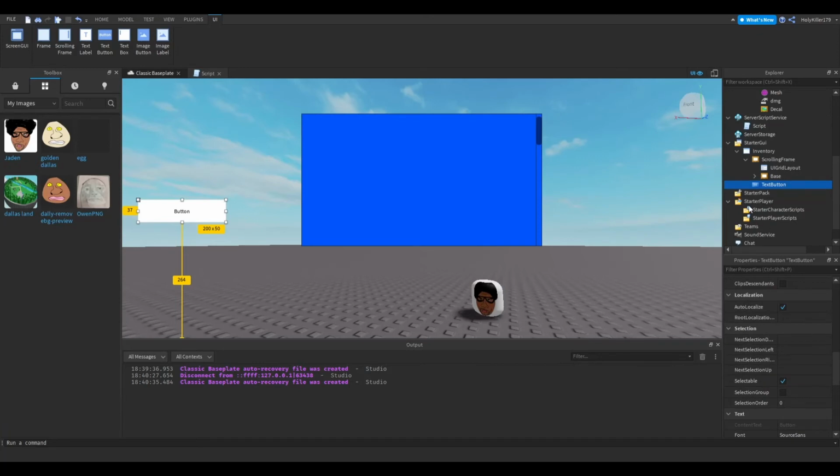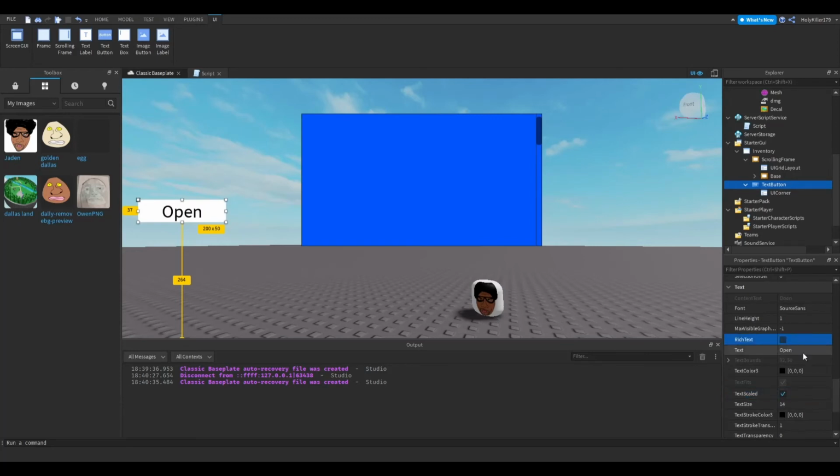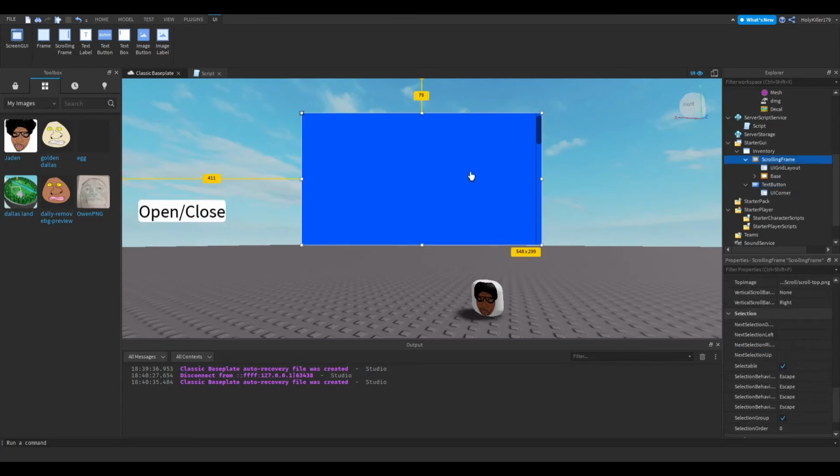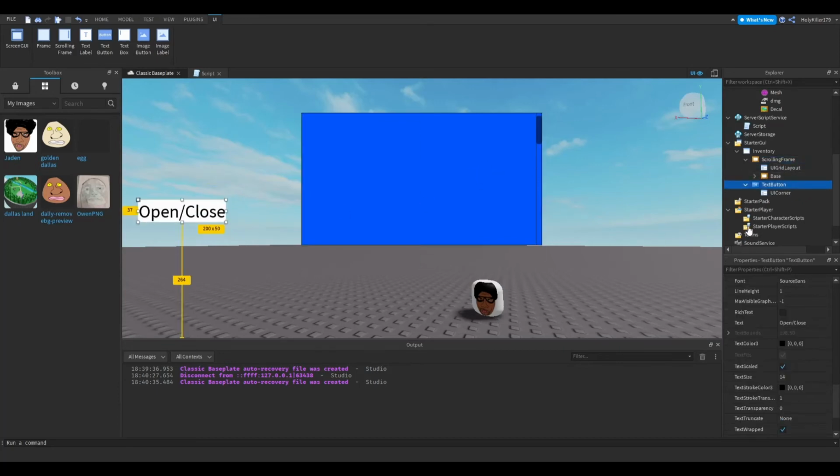Just put a UI corner, text scaled. Open, I'm just gonna put open/close. Text scale. Alrighty.